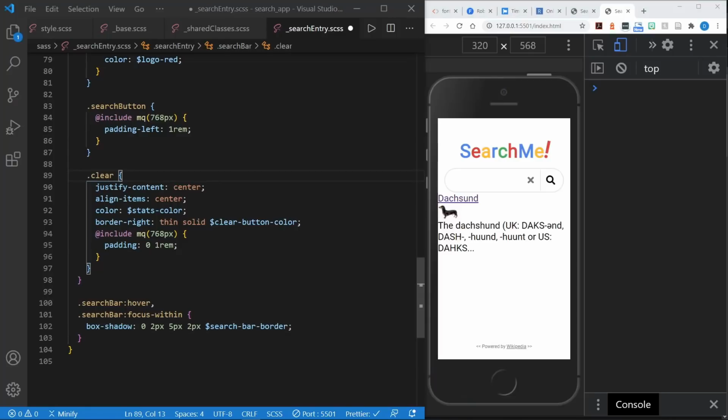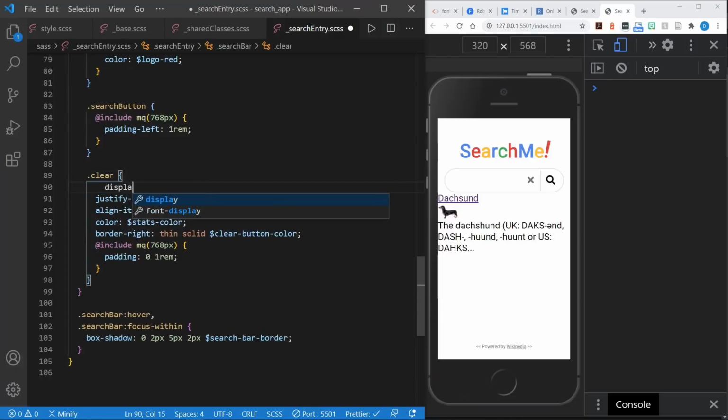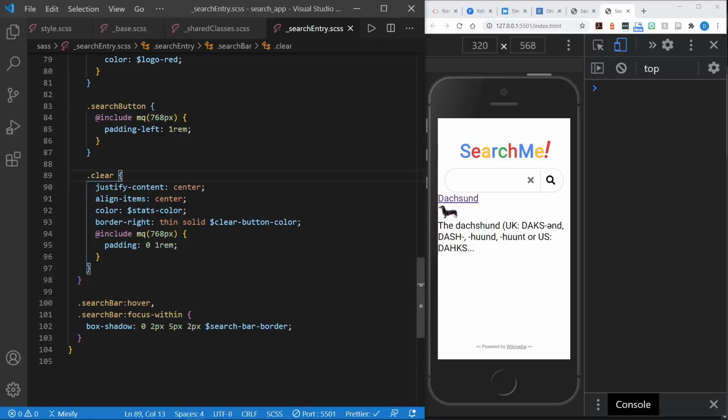To show how the X icon will look correctly when the display flex is provided, I'll go ahead and put a display flex in here. And now you can see the X is where we want it to be. However, when I remove that, it doesn't have the display property of flex and it doesn't go to the right place. However, we don't need to apply that right now because once again, that will be none.